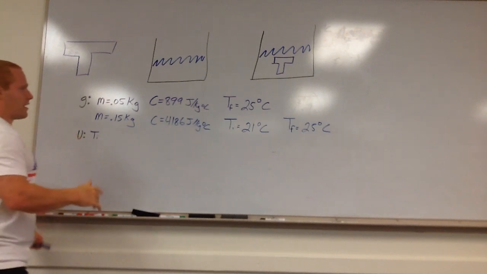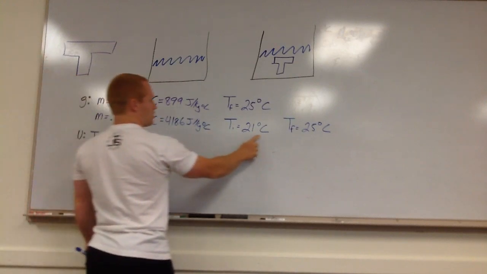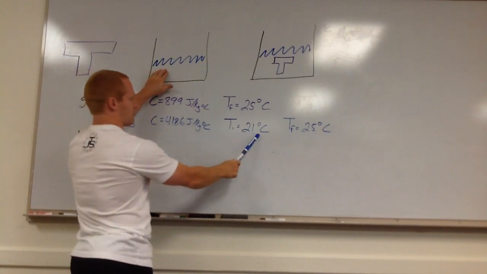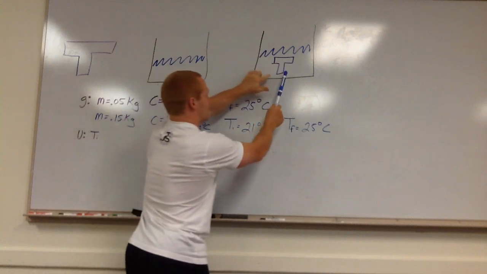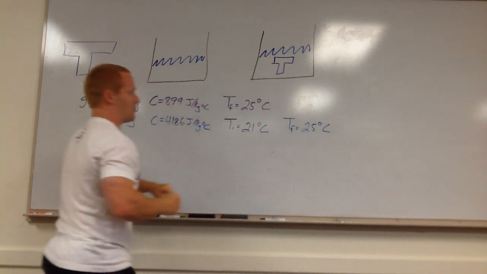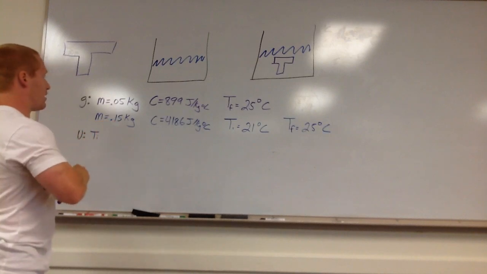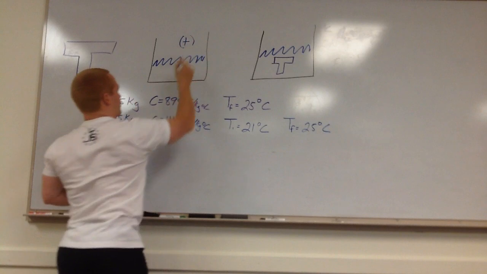Since the water tells you the initial and the final temperature, if you look at the initial temperature, it says 21 degrees Celsius. So it's going to start at 21, and when they get mixed, it's going to increase in temperature. If you're increasing temperature, it is probably going to be a positive value. So it's actually gaining energy.